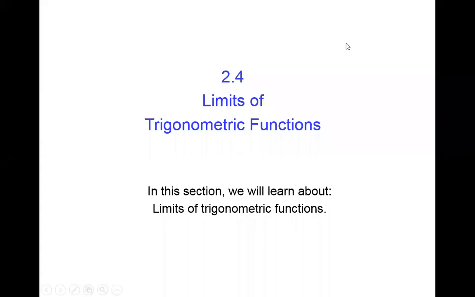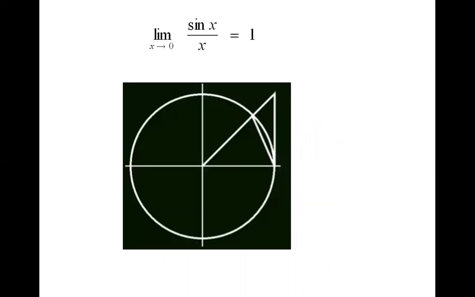Hello. In this video, I will try to talk about one of the limits that includes a trigonometric function. The limit looks like that. The limit as x goes to 0 of the function sine x over x is equal to 1. Okay? I can say this is a property, and I will try to prove it, and then we will try to compute more complex functions, but still involving that property.